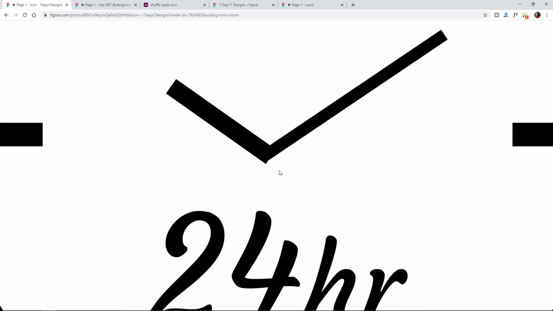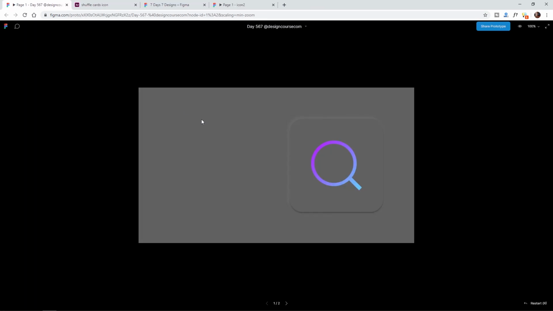Next up, 24 hours. And it's just animated like that. Yeah, I could tell that there's a different stroke width on here compared to the rest. It also looks like it's not quite as black. Oh, it is. But it is a different stroke weight, and that's really throwing it off. I'm not too certain about having "24 hour" here. I would just get rid of that. You don't really want type in an icon that might be really small.